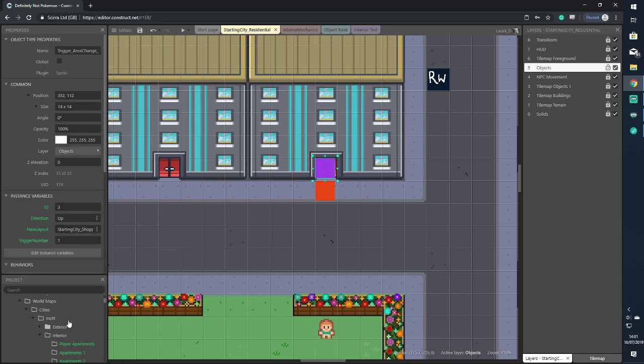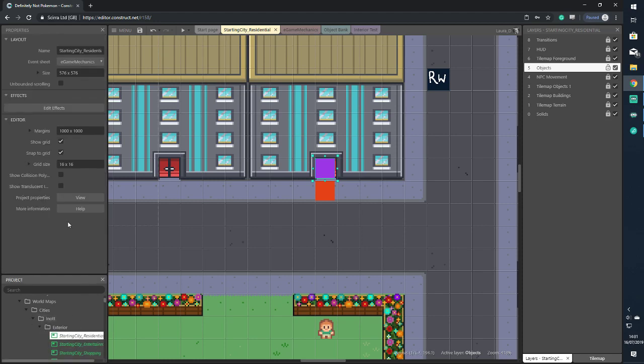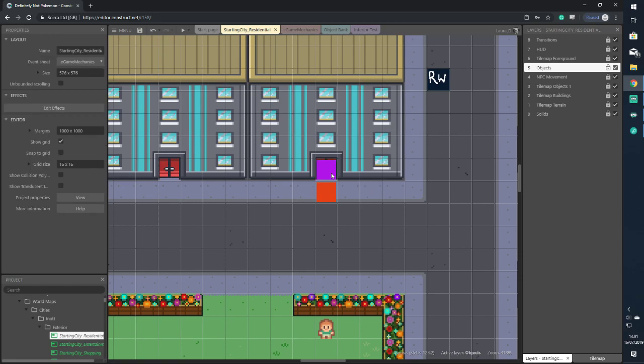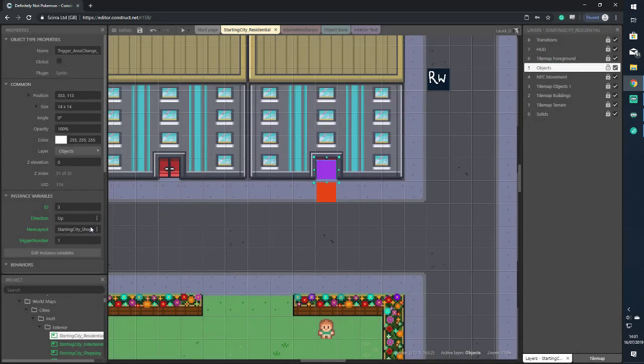I am. Oh, that's the wrong layout, that's why. Duh. Need that one. There we go. So that sender is taking us to interior test.